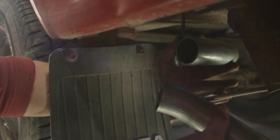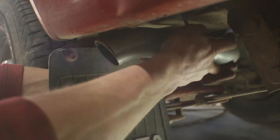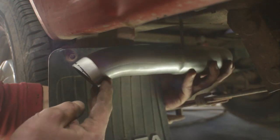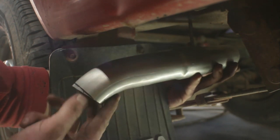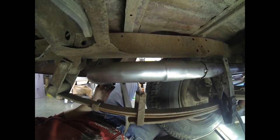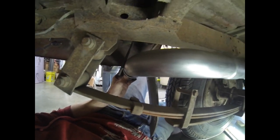90 that I took some angle out of. We got, I don't know, 10 degrees or so of turn down. That'll slip right on the end. And all that tucks nicely right here behind the mud flap. Let's get all this stuff tacked together, then we'll remove this exhaust, get it fully welded, reinstall it, and start her up for the first time. All right, and again, we want just the slightest bit of downward angle so any condensate drains out the end.